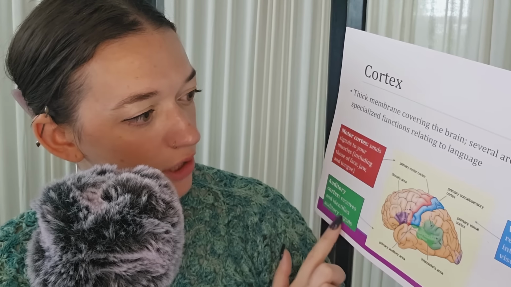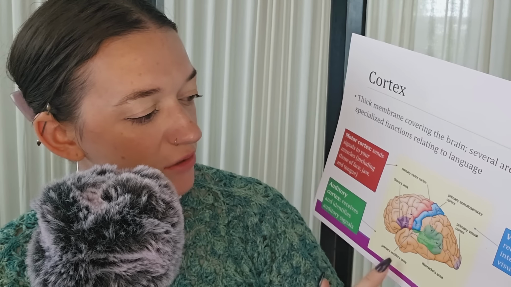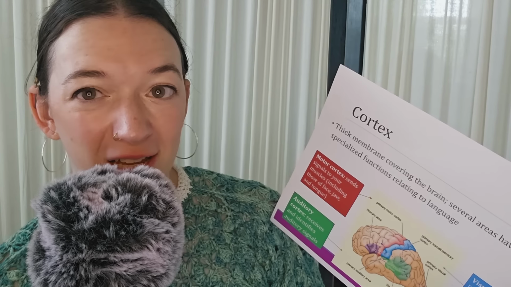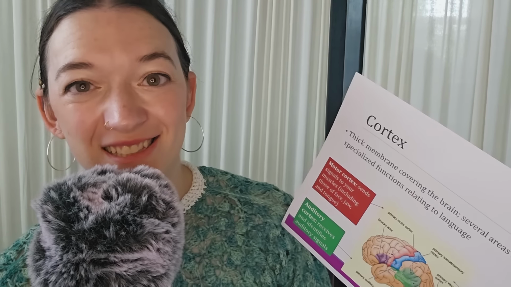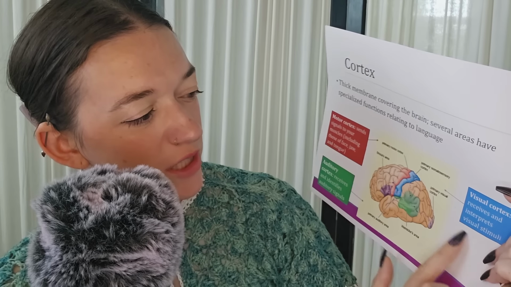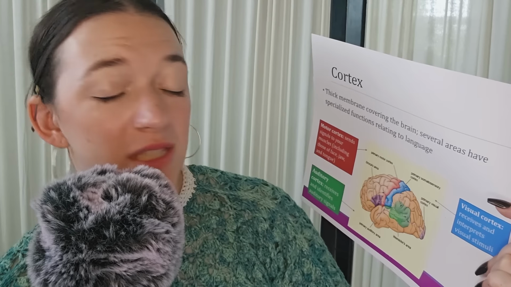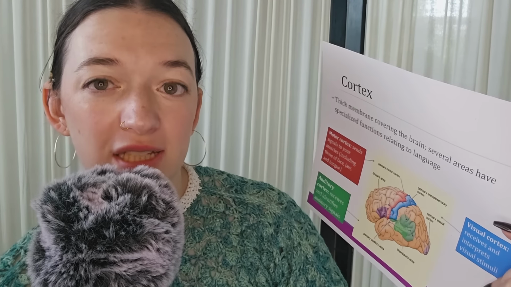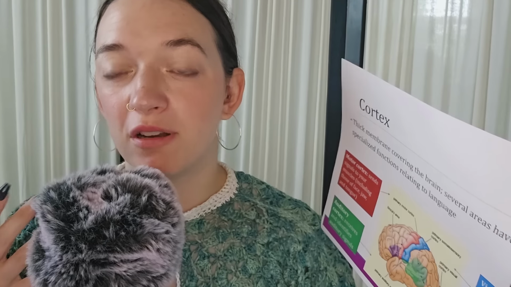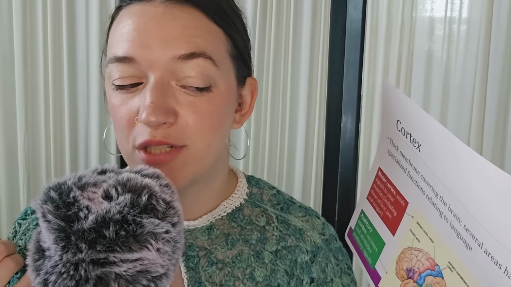The auditory cortex receives and identifies auditory signals. Very important if you speak a language that relies on sound to be understood. And the visual cortex receives and interprets visual stimuli, of course essential for those who use signed languages, but also plays an important function in the ease of understanding for spoken languages as well.